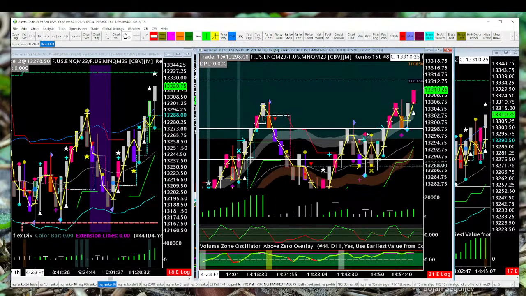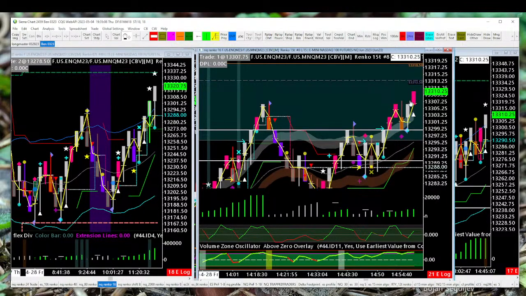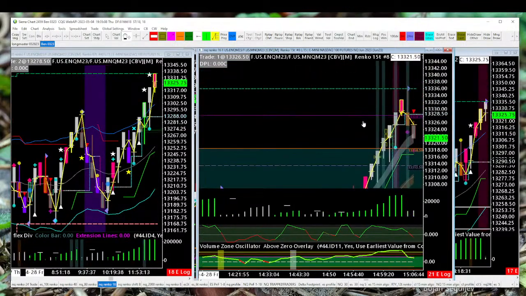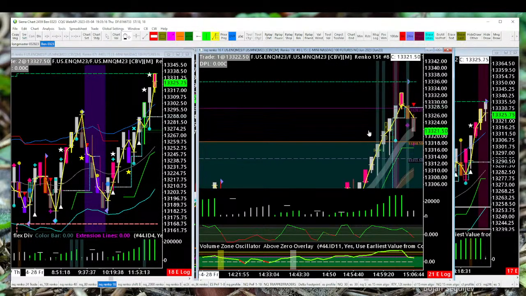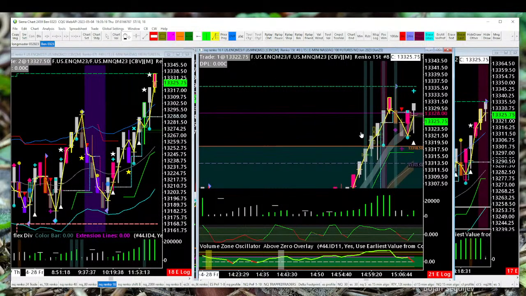So this bar didn't get a triangle. Otherwise, it would have been a long because of this one. It goes above it and gets triangle up. This one technically is a long, but it's pretty far away. Okay, so we just get more and more aggressiveness. Interesting. It just squeezed like crazy, I guess.